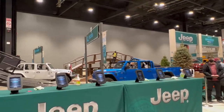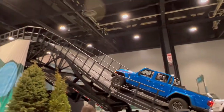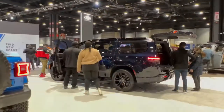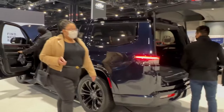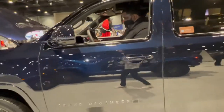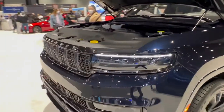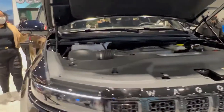Let's watch them go up that crazy incline. Got a cool Gladiator Mojave here. Very popular car here — the Grand Wagoneer. Love this midnight blue color with these black accents everywhere. Gorgeous car. Jeep really knocked it out with this. I think this will be a very popular car for people who can afford it — I definitely expect to see a lot of these instead of Escalades and Navigators in the future.